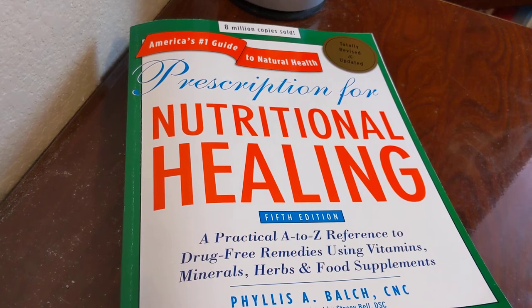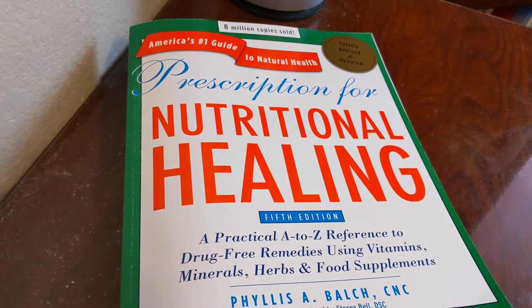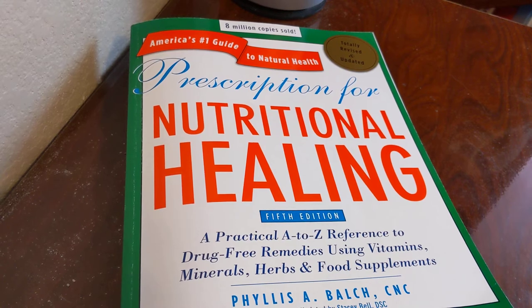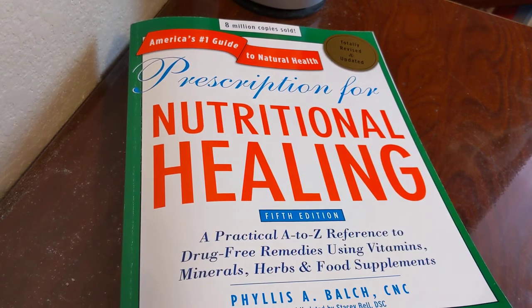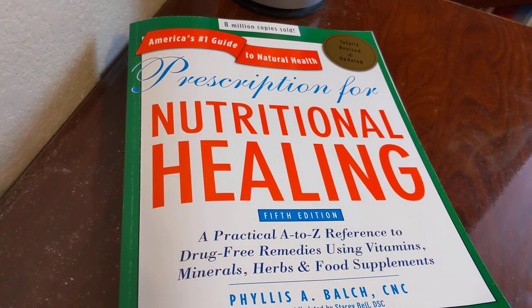This is a good reference manual to have on your shelf any time — not only for grid-down or compromising situations. This is good to have on your shelf just in case you want to look something up. Become familiar with the book; maybe buy some of those little tabs, like a post-it note flag, for things you would normally need to reference in a quick minute.